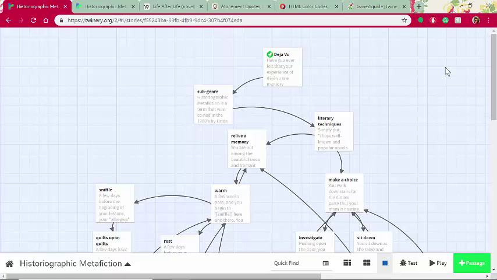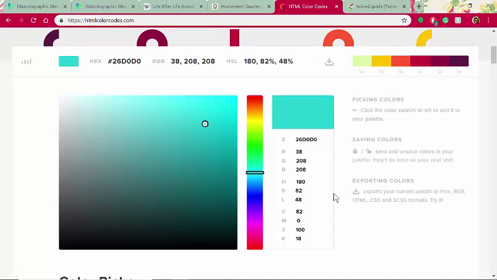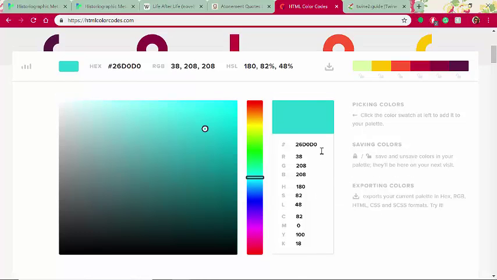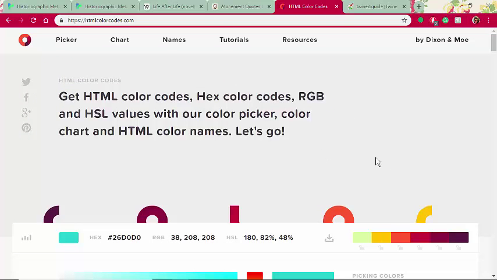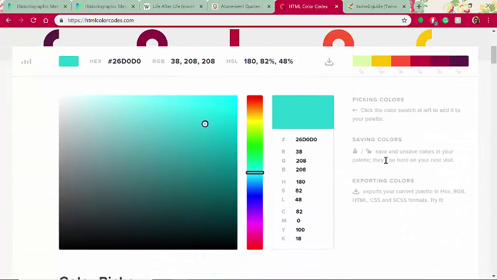Twine was pretty simple to learn, although its customization function relies on HTML coding, which I'm not at all familiar with. This ended up proving to be really difficult because of how much Googling and maneuvering amongst other projects I ended up having to do. Something that was really helpful in figuring out the customization controls and codes was this website, which is basically a printout of all of the HTML color codes that you can utilize for your Twine project.